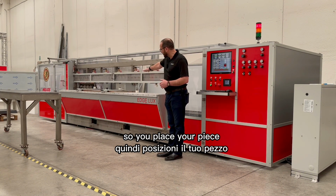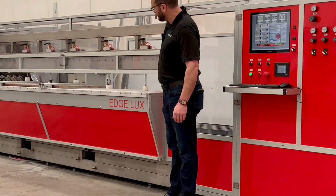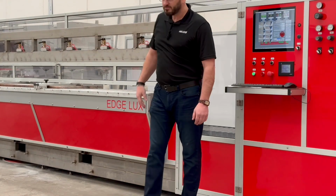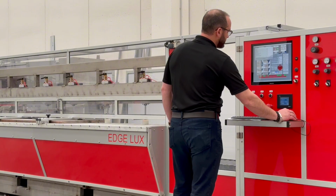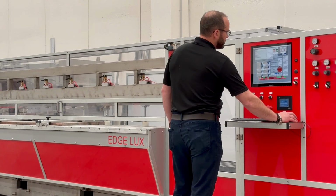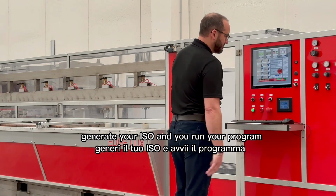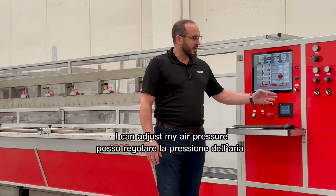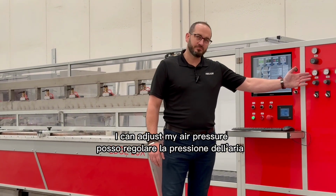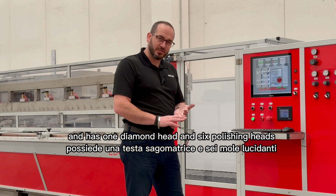So you place your piece, you lock it down, you close your clamps, you pick your edge detail, you generate your ISO, and you run your program. I can adjust my spindle speeds, I can adjust my air pressure, and it has 1 diamond head and 6 polishing heads.